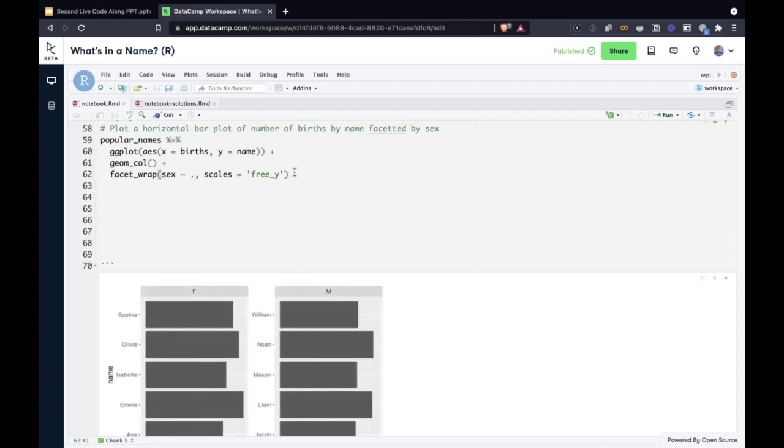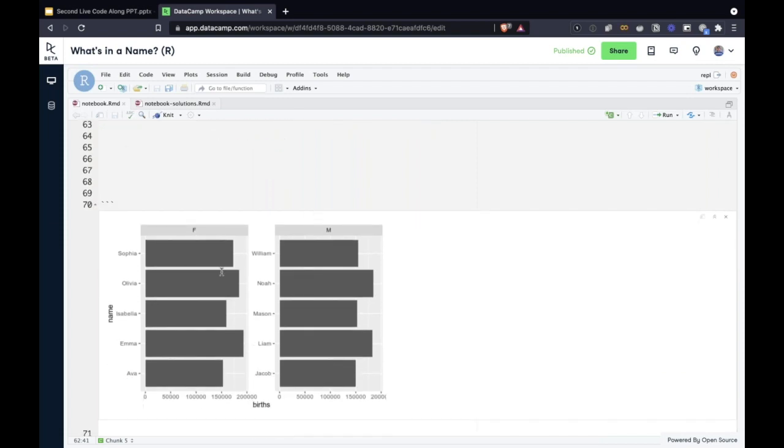Okay, now we are getting somewhere. Definitely much better, where you have two panels, you have the names, but still something is seriously missing in this plot.